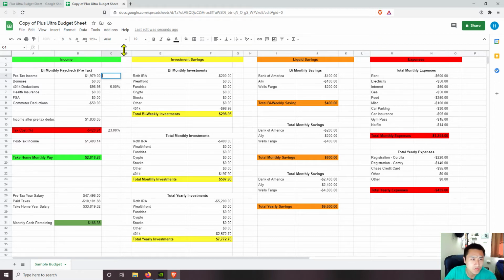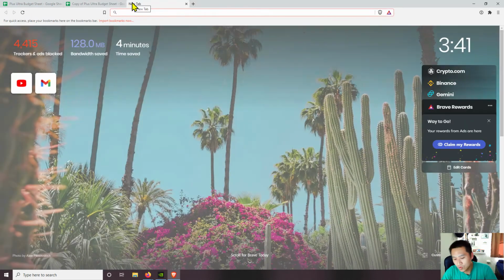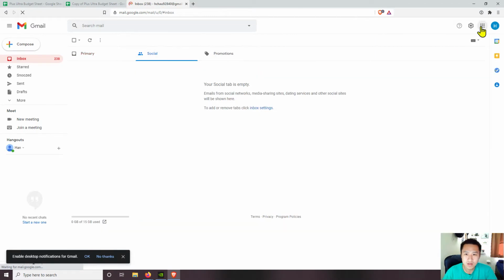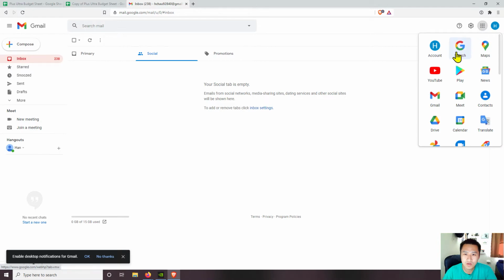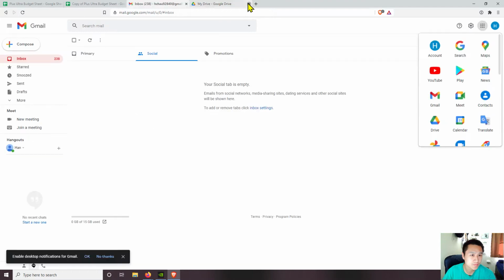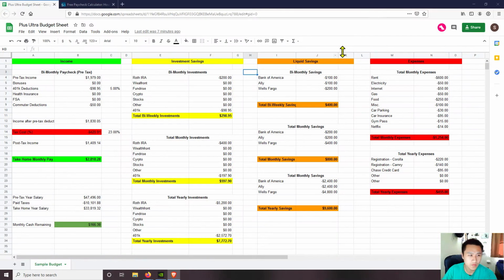And then in case you ever need to get back here, all you have to do is go to your Gmail, check it out in your Drive, and then you have the sheet right here for you to use. But enough about that. Let's actually jump into looking at the sheet.